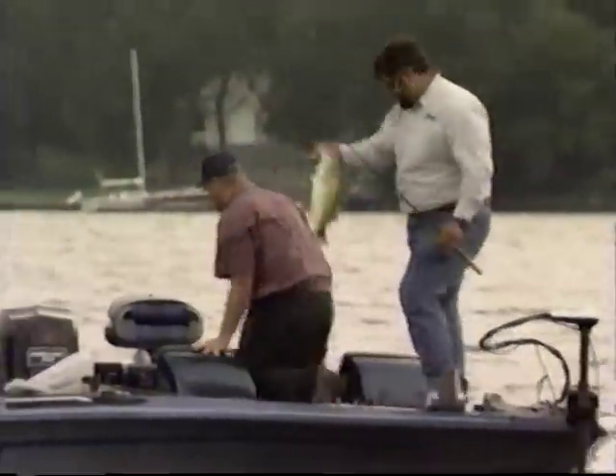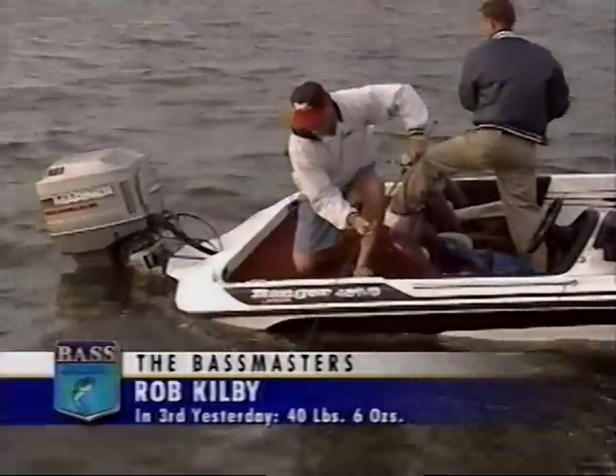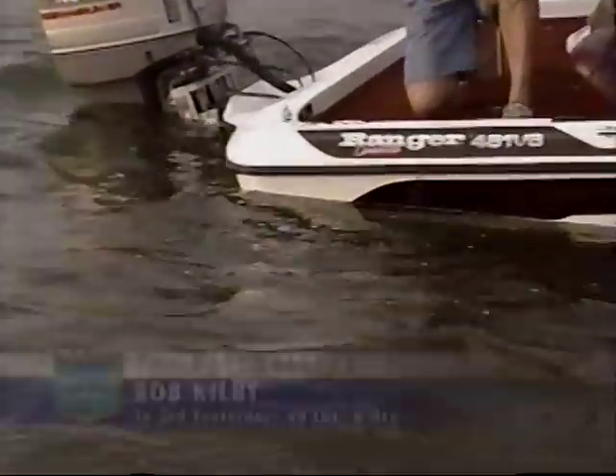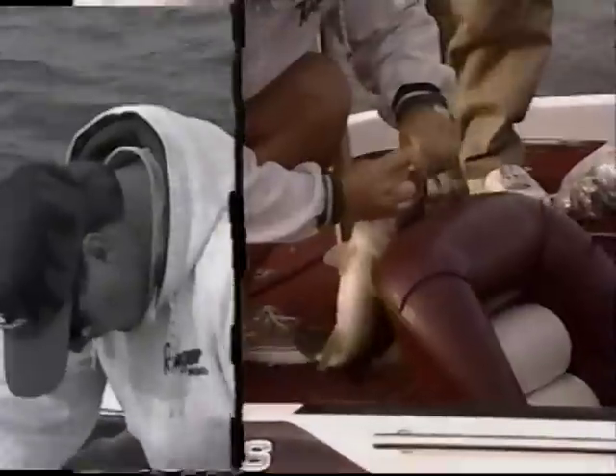That's number two for Peter T. Things are a little bit slower here this morning, but he's hoping they'll pick up. Checking over with Rob Kilby — yesterday Rob scored his heavyweight sack with a half-ounce nickel spinnerbait along weed line points, but he's had to change tactics. He couldn't get them to bite the spinnerbait. The wind's blowing and conditions are perfect, but he really doesn't think the fish are biting — they fed so well yesterday.